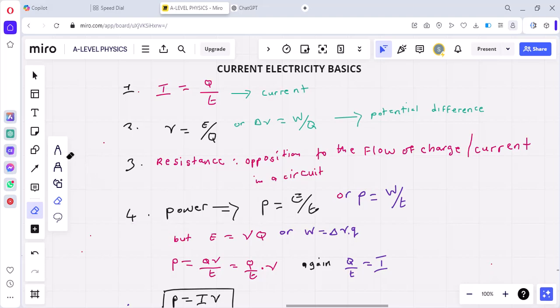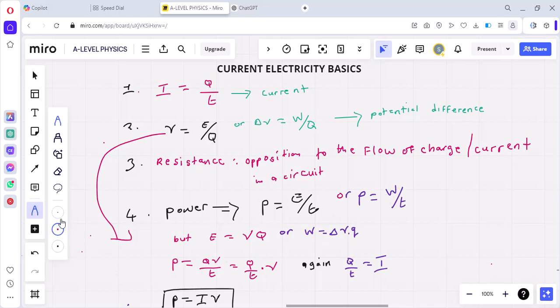Now, using the formula for voltage here, if we make energy the subject, we'll have energy E is equal to voltage times charge. Or if we use the other formula here, then we'll have work is equal to potential difference times charge. Then substituting for energy or work in the formula for power, where there is W, work, we substitute this, which is equivalent to this, then we will have power.